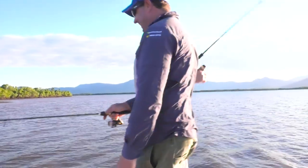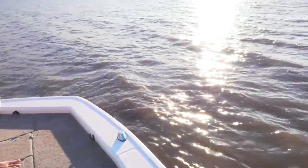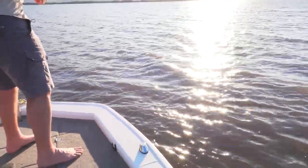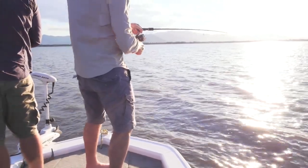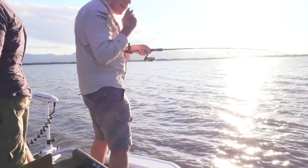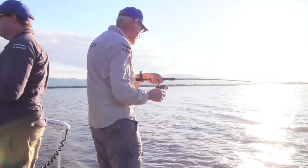It's a barra! See? Look at that. I thought you were early on your call. I just thought I saw some colour. It's not only a barra, but it's a good barra. It's barra of the day. Look at this, on your bream fishing gear, mate. I know, and another thing we should let you in on, we had already given up.